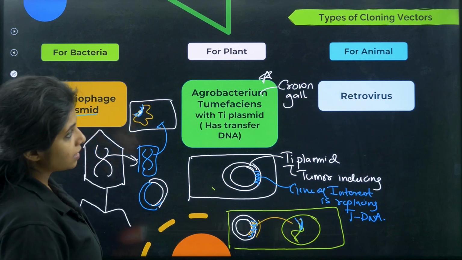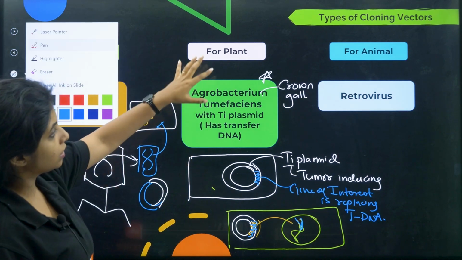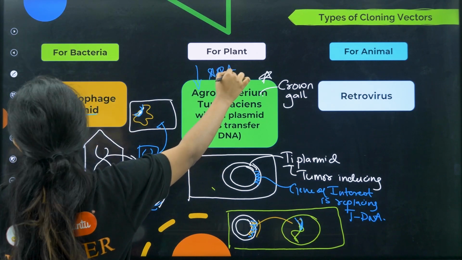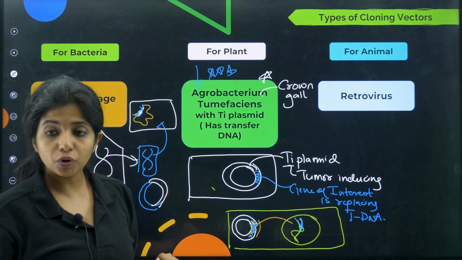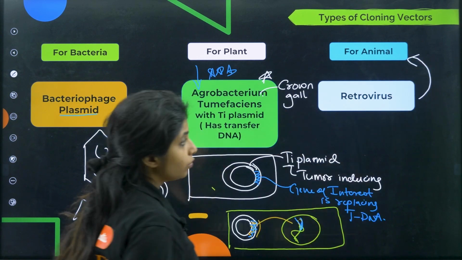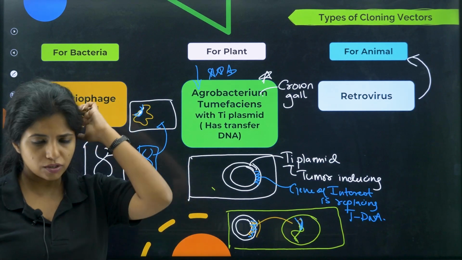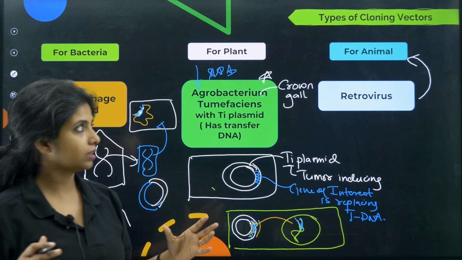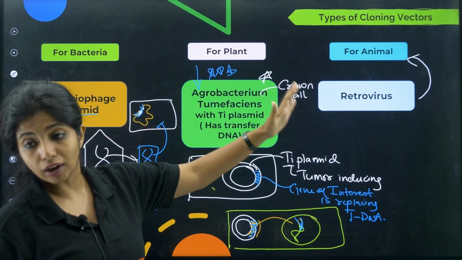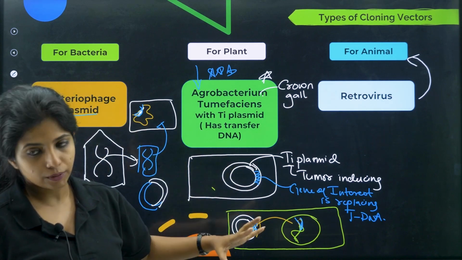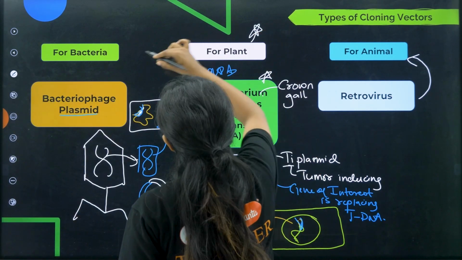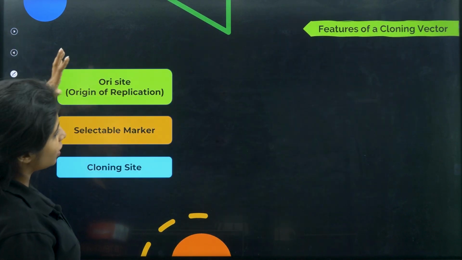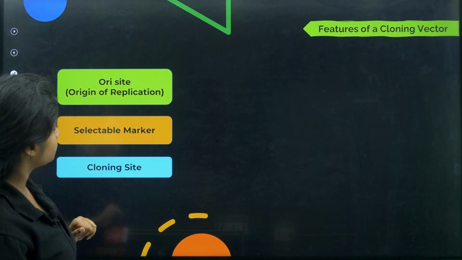Cool. Now the next thing is for animals. That's how things take place in the case of plants. For plants we have this, it's a very important thing, please do not forget. Now for animals, what do we have, children? Retroviruses we use. You know HIV is a retrovirus. Similarly, you have so many other retroviruses, not HIV obviously. We are not going to use that for cloning in animals. So these are the different cloning vectors. You should know their names, very important. Many questions have come around these, so just assume whatever I am teaching is important, as I said earlier also.